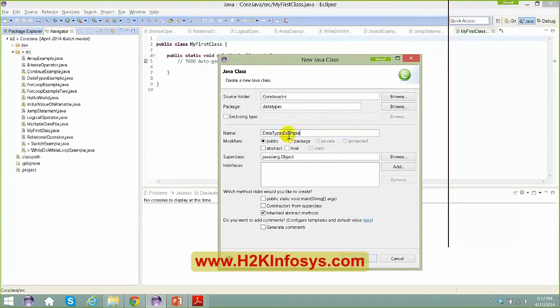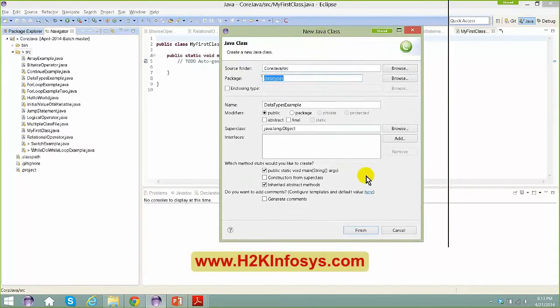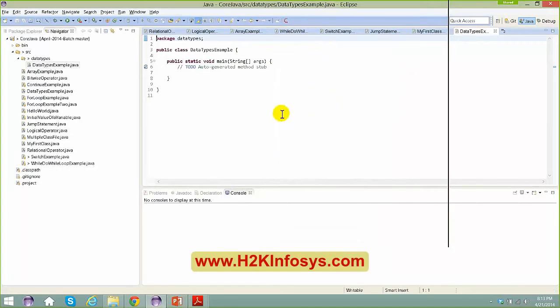I want to make sure that DataTypesExample goes to a package known as data types. It's all the same as what you have; the extra thing you add is the package name here. Just say finish.